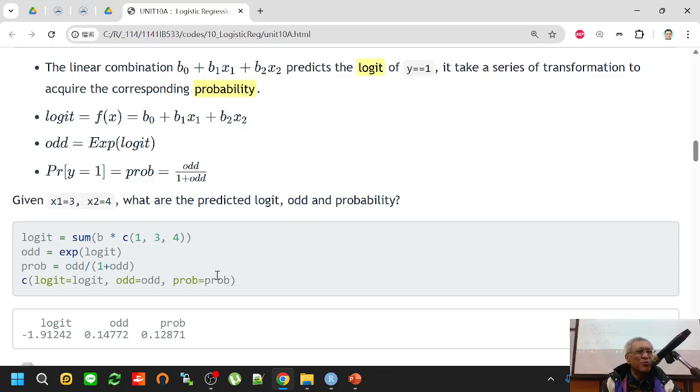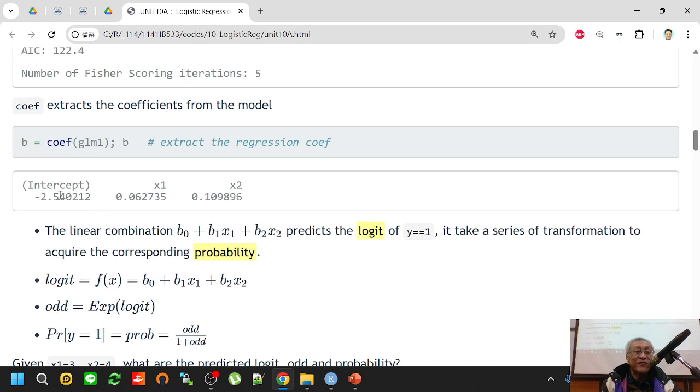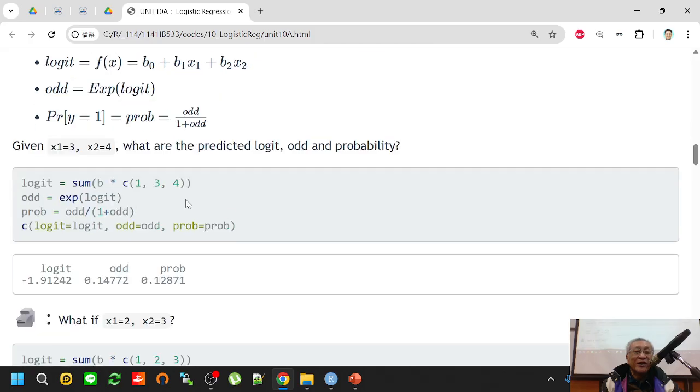It's quite straightforward, right? B is actually this vector B0, B1, B2, and say x1 equal to 3, x2 equal to 4, right?